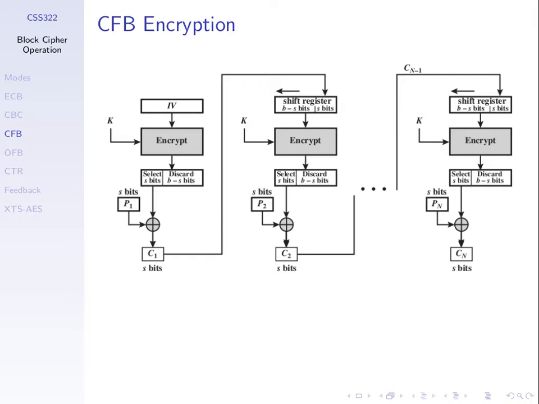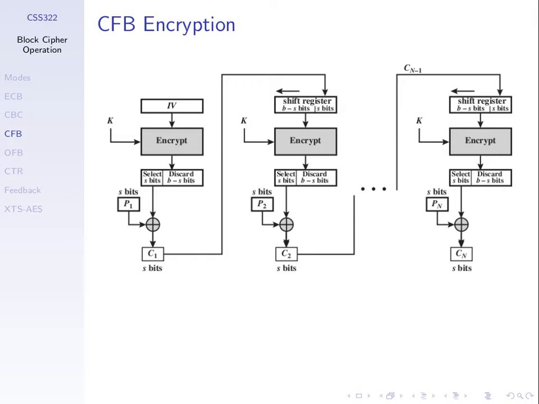And then I feed that value. So now treat this as a register or a space in memory, and we shift it along so that these 2 bits will come to the end. The first 2 bits disappear or are discarded, and these 2 bits are moved to the left.